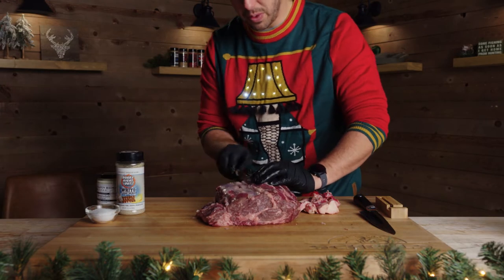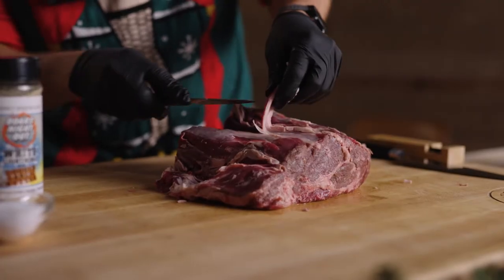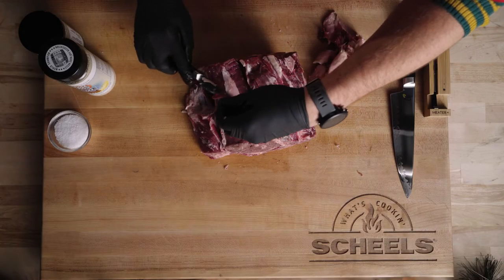Yeah, I'm just feeling for any hard fat that's left in here. There's plenty of intermuscular fat, so I'm not worried about this piece of meat drying out. I just don't want to get a big fatty bite in the middle of it.